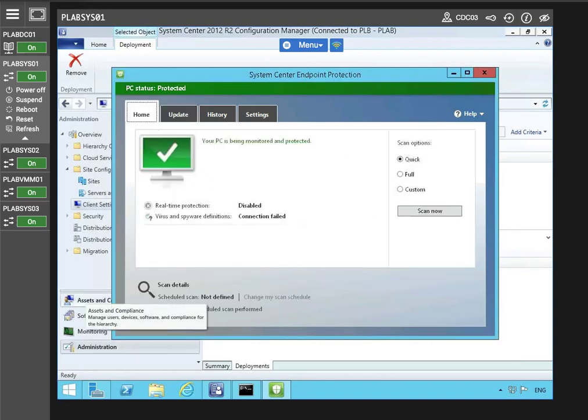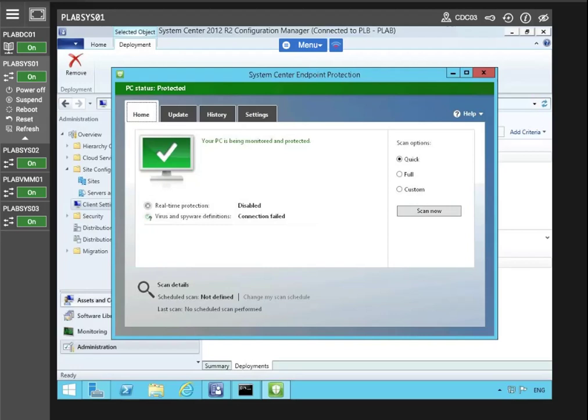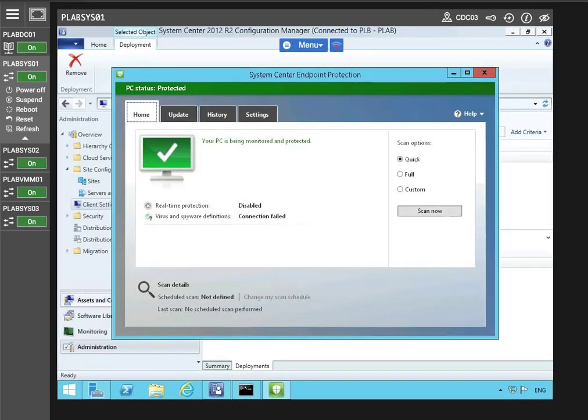But nonetheless, that brings us to the end of this video, where we, again, just for a brief recap, administered and deployed endpoint protections. We created an endpoint protection site system role, configured alerts for endpoint protection, configured definition updates for that protection, created and deployed anti-malware policies, configured custom client settings, and provisioned the endpoint protection client on a reference computer, which is sys01 in this case.